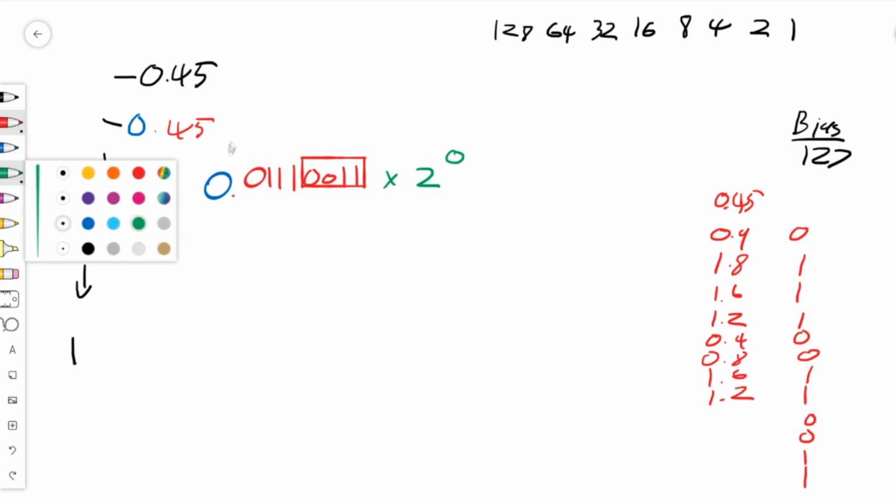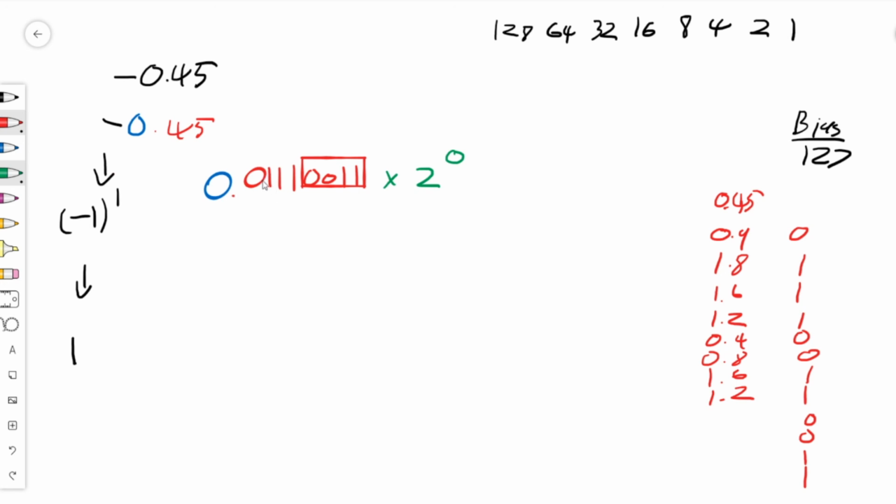Next we need to start floating our decimal point. So, in order to get a singular 1 to the left-hand side of our decimal point, we have to move it to here, and that will be in 1, 2 hops. Because we're hopping to the right, this number is negative. Now we can write out our new number. Our new number is 1.110011, and again, this 0011 will repeat. And it will be represented as times 2 to the power of negative 2, because that's the amount of hops we have to do. And now let's start converting this into our final floating point number.